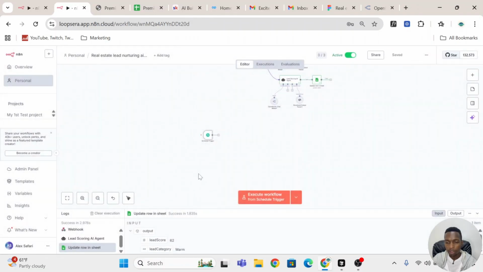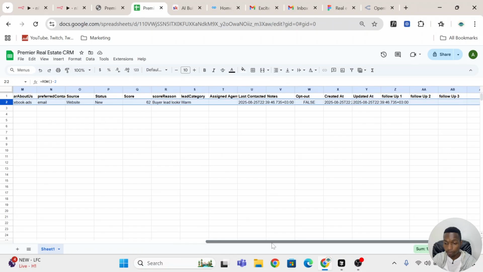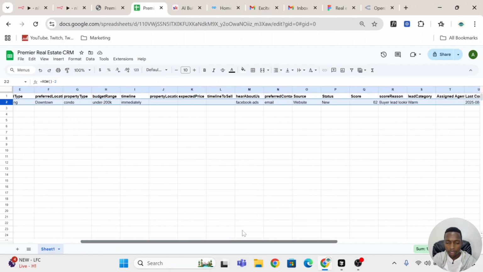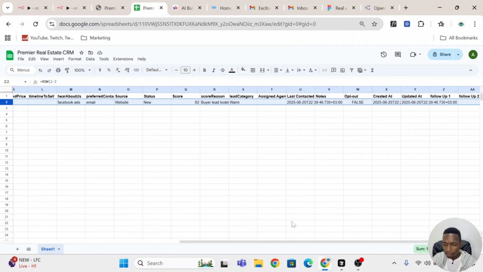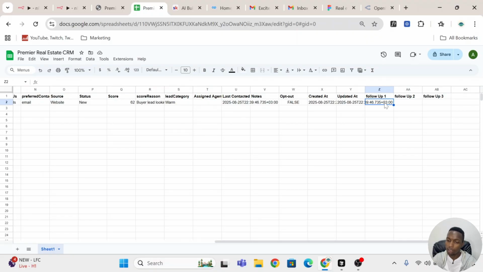Let's save this. So every single day it's supposed to check, same way a human would do. If you're given this job, every single day at 8 a.m. you'll go to this spreadsheet, and you'll check if a follow-up was sent to them. So we are checking these 3 columns: follow-up 1, follow-up 2, follow-up 3. If a follow-up hasn't been sent and it's been a day, it's going to send the follow-up email. So you're going to send a follow-up email and mark this as sent.